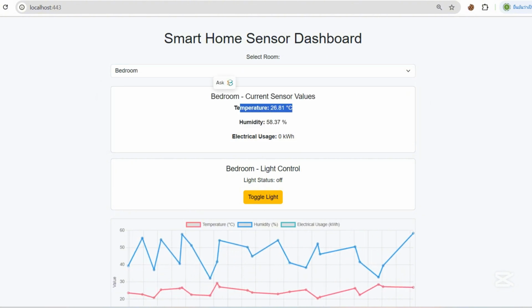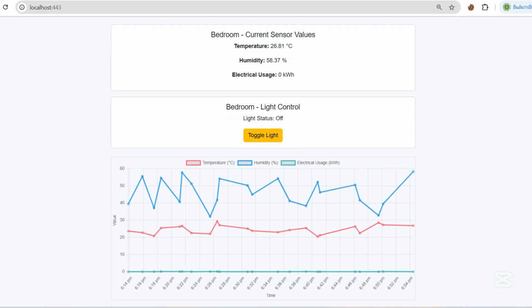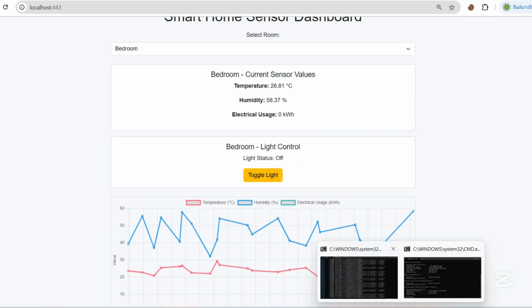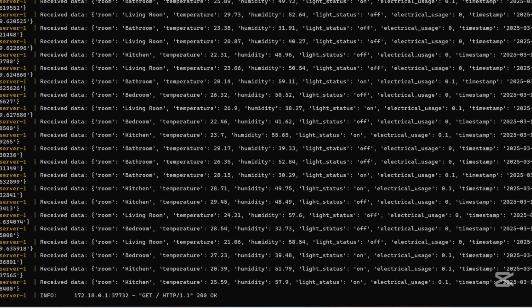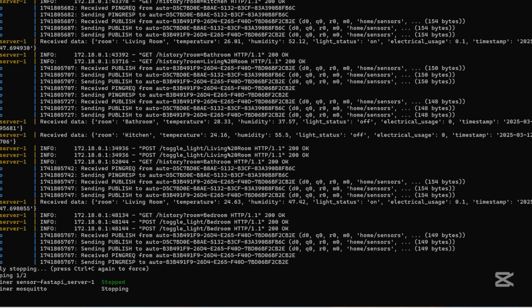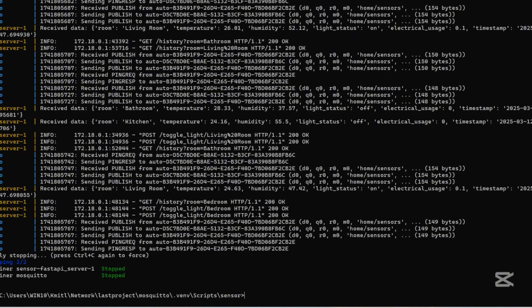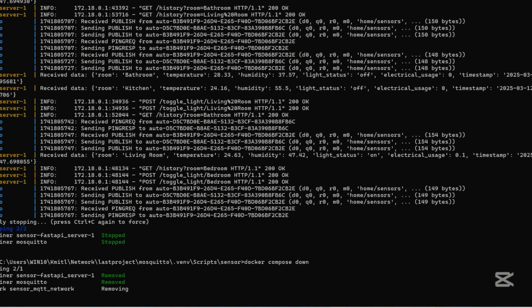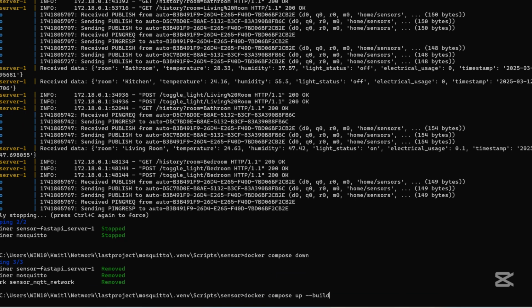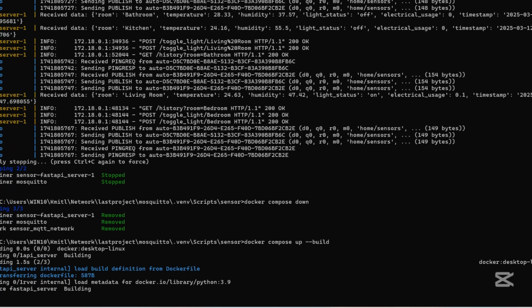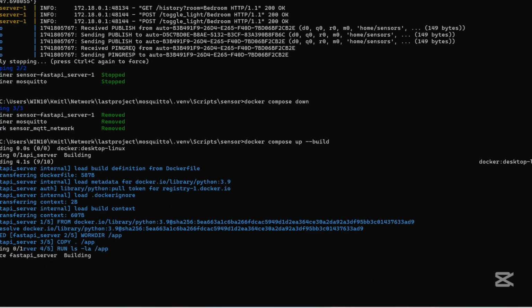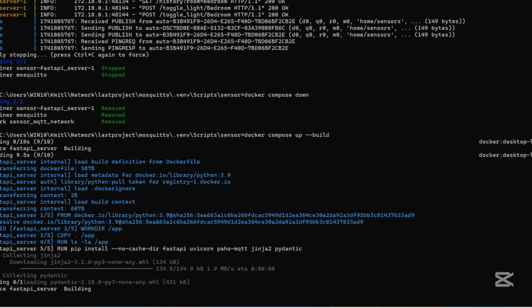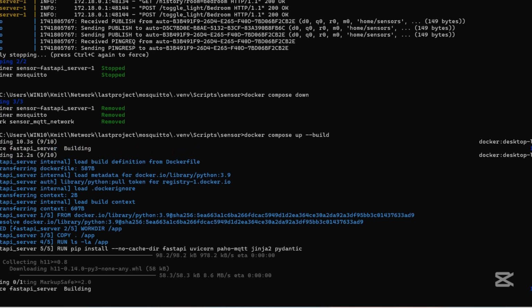You will see it can monitor the temperature and something like that, and we have used all of this. I have opened the server using Docker, or maybe I will show you how to open it. Okay, after all, we need to bring it down and compose it up, and then it will start to download our project to the Docker file, and we will be waiting a moment.